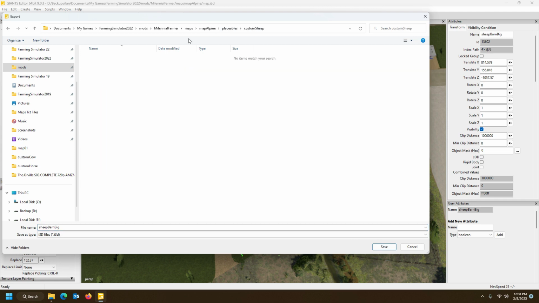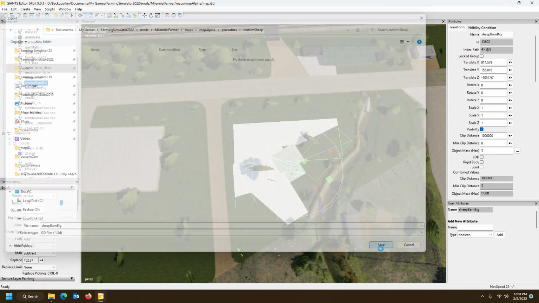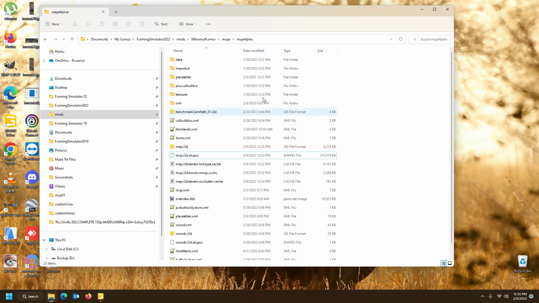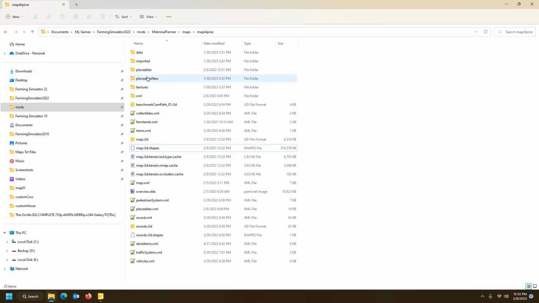We have to obviously put it in this folder and save it, and then when it gets to this, very important, go yes at both questions, because we want the whole sheep barn that we've modified to have all its textures, shaders, everything in working details, leave that in game. So we only export the i3D with all the links to the main game. So now that we've exported that, we can now just save our map like that, and then minimize it once it's finished saving, and then we're going to focus on this one that we've exported.